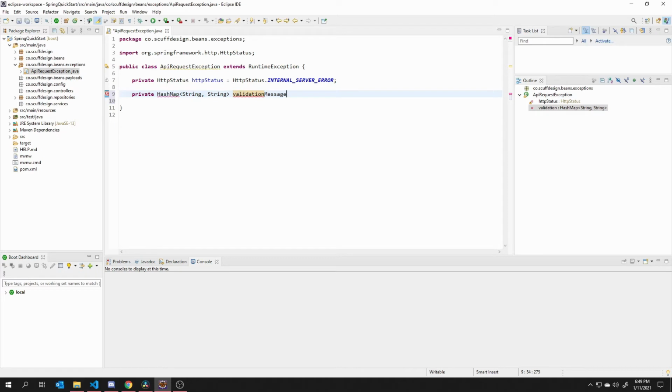If they are, this won't be filled in, but if it's incorrect, then there will be some key value pairs stored in this hash map to tell what's going on. Again, we're just going to provide a default, which is a blank hash map.